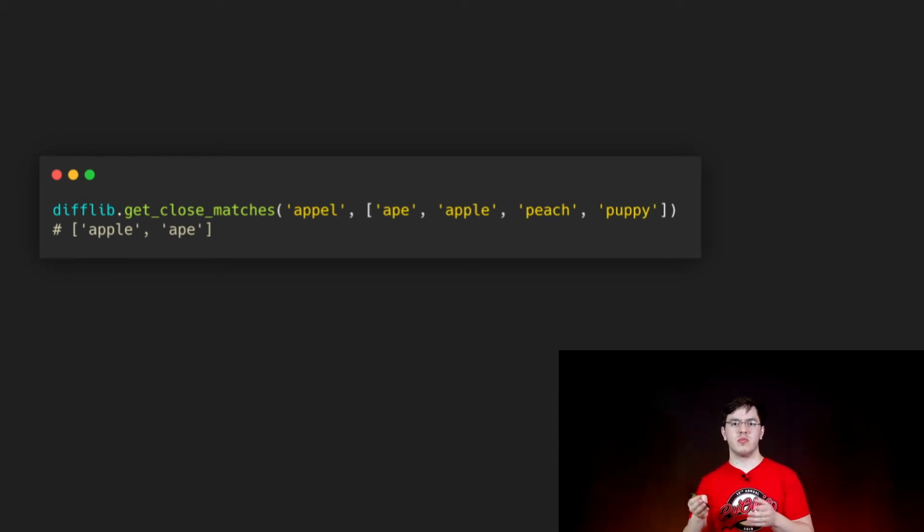And if you see an example, you can see we didn't really spell apple correctly, and it thought it's either apple or ape. And there's a lot more to difflib. I'm just sort of scratching the surface, and honestly, there are some neat debugging or helpful use cases that you can immediately take from it for free.